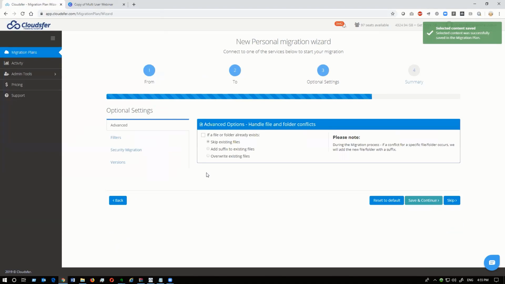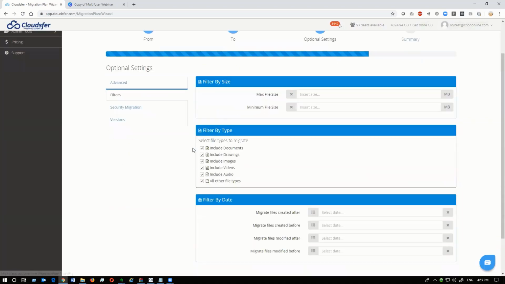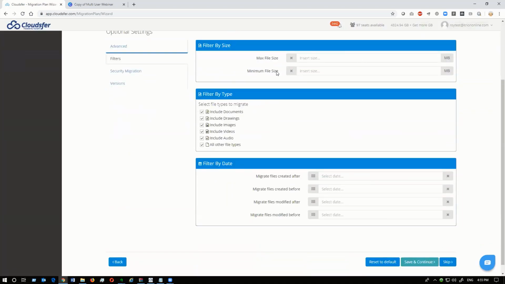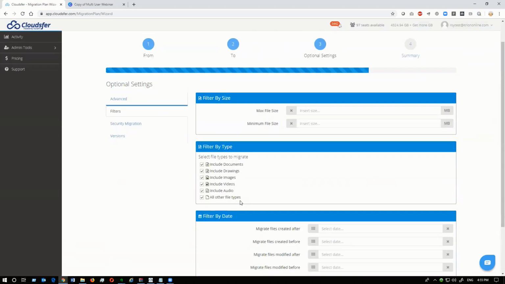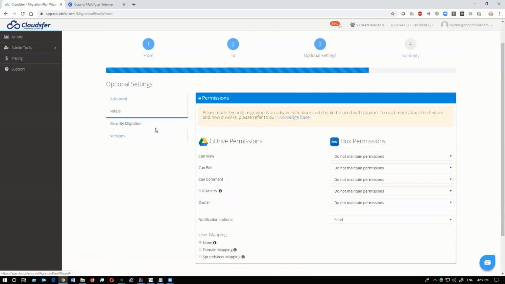We have the optional settings. We have the advanced option, as I mentioned, to handle file and folder conflict. If you already performed the migration, you can choose to skip existing files or overwrite existing files in a new version. You can apply filters to the migration according to the file size, file type, and the creation and modification date of the source system. You can apply migration of the security or permissions.